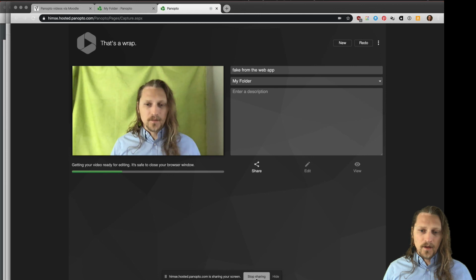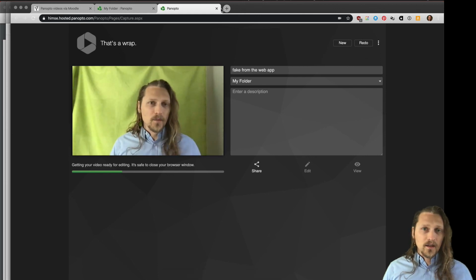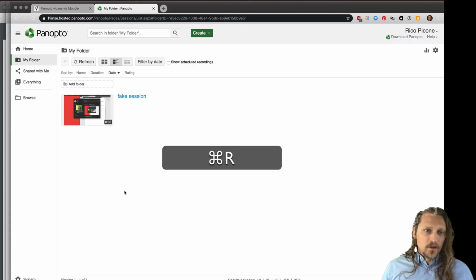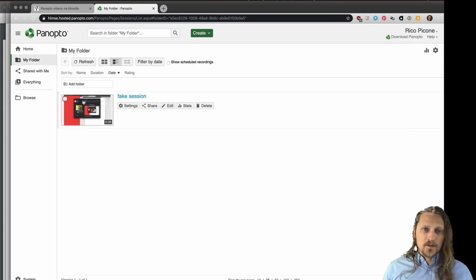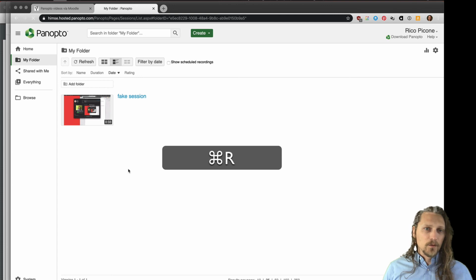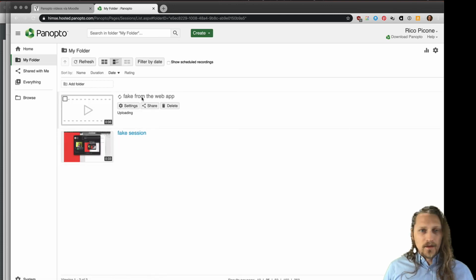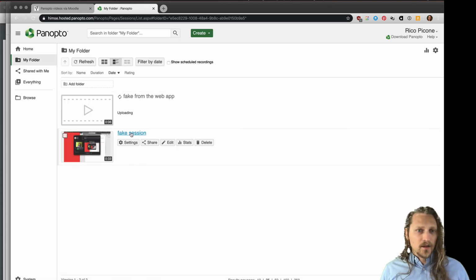So now that I'm good, I can stop sharing that screen, and I can close this if I like, and eventually it will appear, once that's processed, in this My folder again. So the Fake from the Web app now is appearing there.